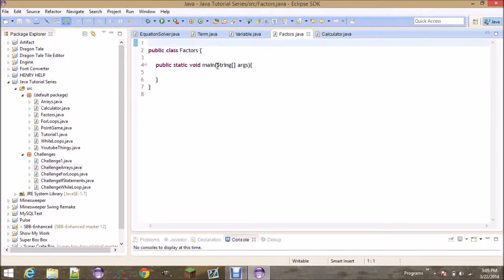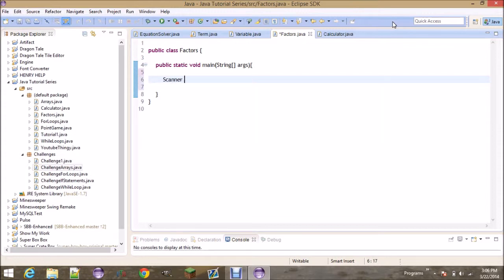So on to factors. Let's go ahead and make a new class called factors and add in that main method. In this tutorial, we're going to make a program that takes in one number and lists all the factors of that number. If you guys can remember, for one of the challenges, I'm pretty sure for the for loops, I had a challenge that said list all the prime numbers up to 100. That was a way to check if the amount of factors a number had was more than 2. It was composite, otherwise it was prime. This is just going to print out if it's prime or composite, and all the factors that number has.